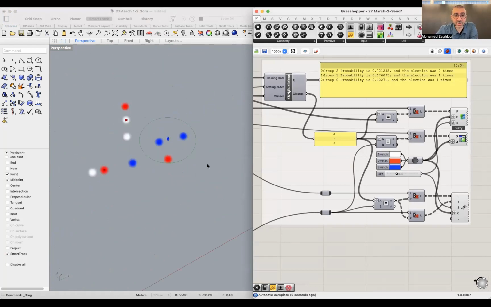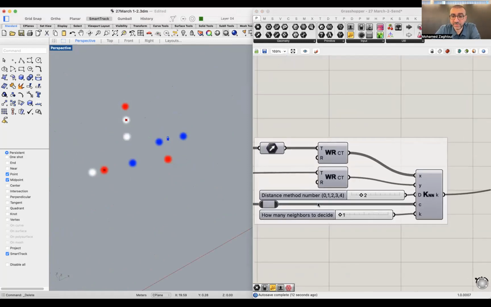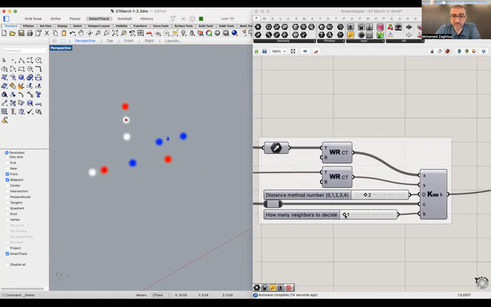Now we define this accordingly. I will remove this one. Now let's see if we change how many neighbors decide. So this was 2 according to those. What if we increase this to 2?